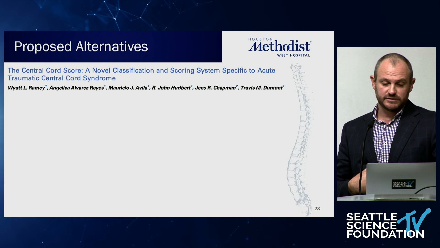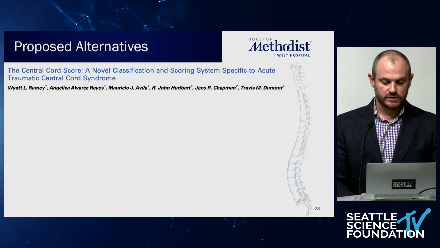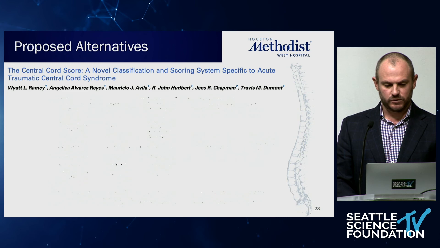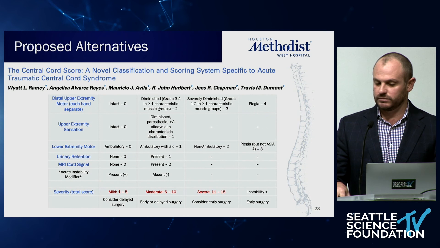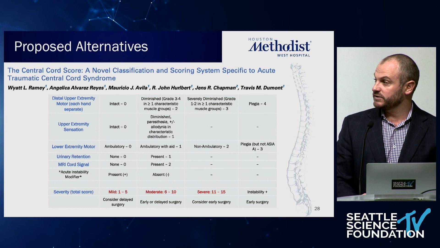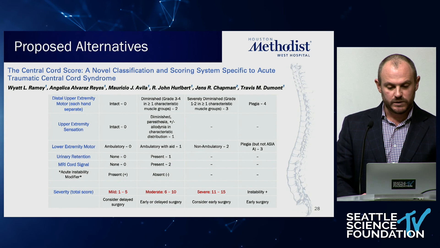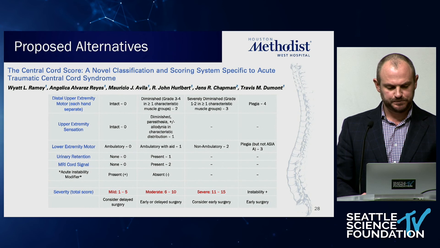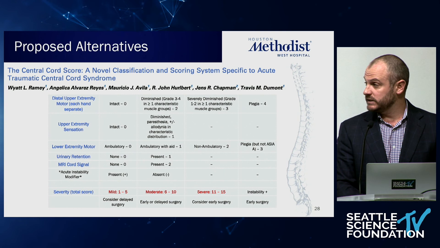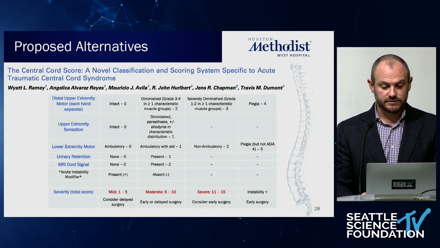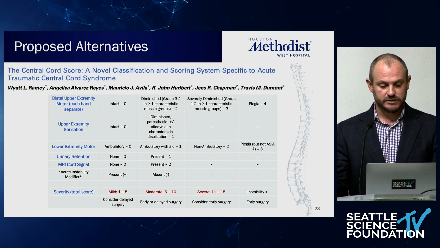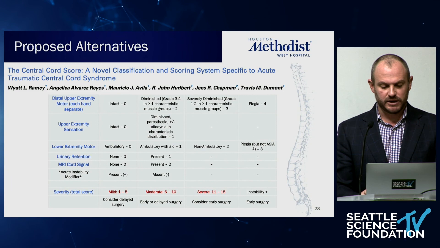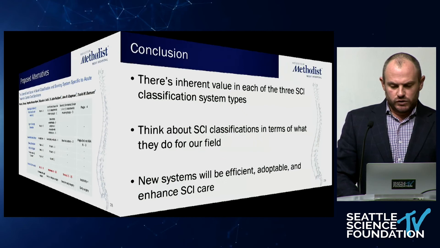We also recently looked at central cord syndrome. In my opinion, central cord syndrome should not be included in traditional spinal cord injury trials because it behaves so differently from conventional SCI. In this system, we looked at distal upper extremity motor function scored in each hand separately, upper extremity sensation, lower extremity motor function, presence or absence of urinary retention, and presence or absence of MRI cord signal — each graded and assigned points. Mild central cord is a score of 1 to 5, moderate is 6 to 10, and severe is 11 to 15, guiding whether to consider early or delayed surgery, with an instability modifier added to warrant earlier surgery when appropriate.